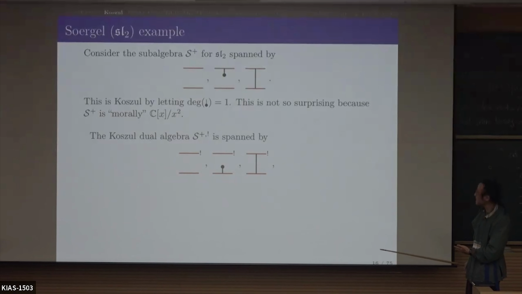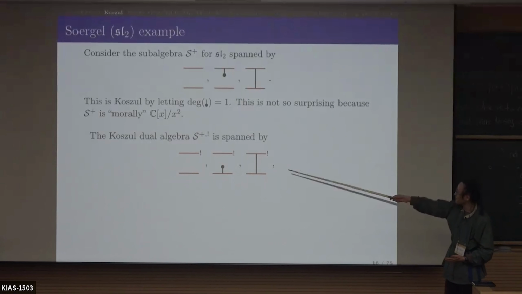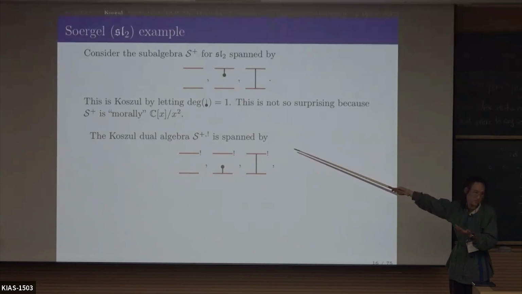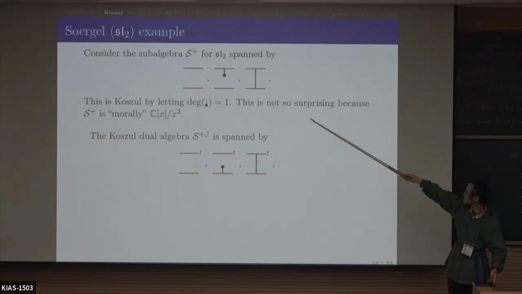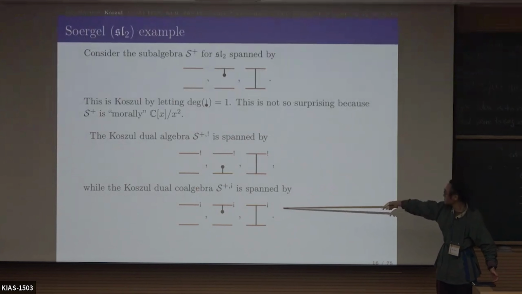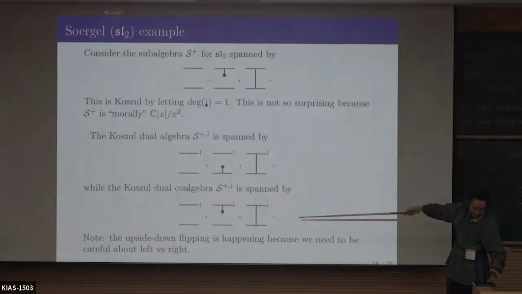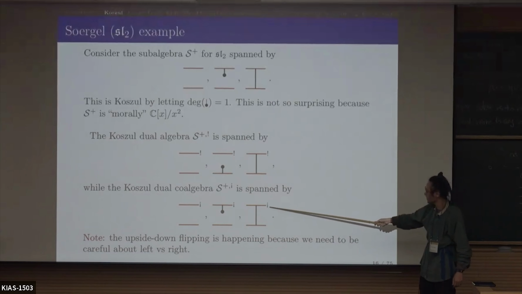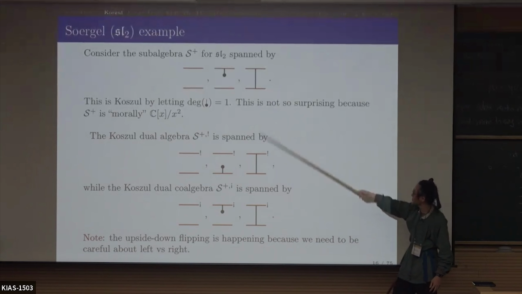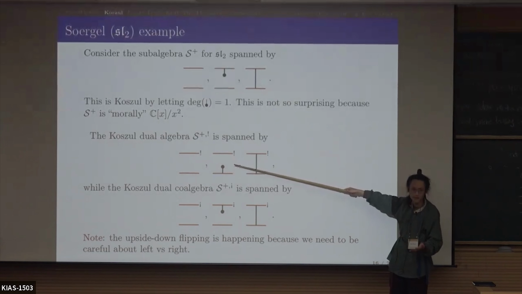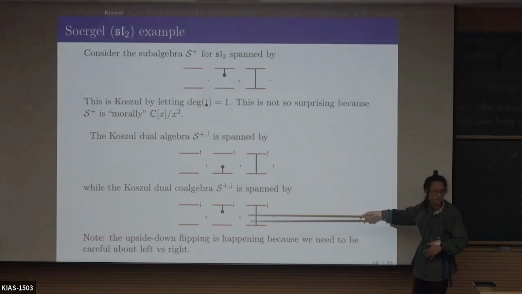The Koszul dual of this algebra is spanned by these 3 diagrams. Because everything is in degree 1 or 0, there's nothing in degree 2, so it's literally the same thing as before, except you'll notice the pictures now have been flipped upside down. And this is the co-algebra spanned by this. The weird flipping upside down is happening because we have to be careful about left duals versus right duals. For example, because there was no dual in defining the co-algebra, they are the same right side up as the original diagrams, but the Koszul dual algebra is defined using the left dual, so I have to flip my diagrams upside down.